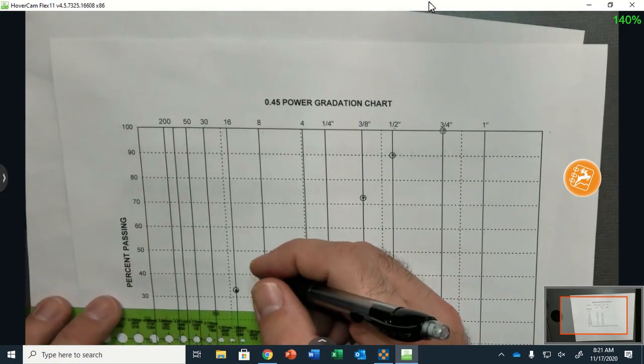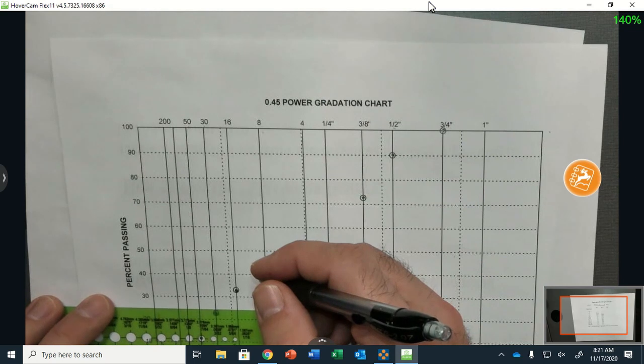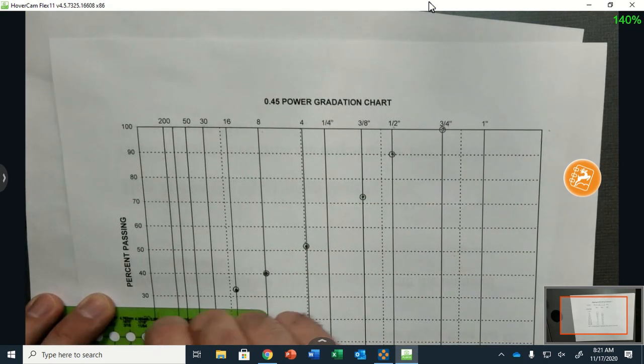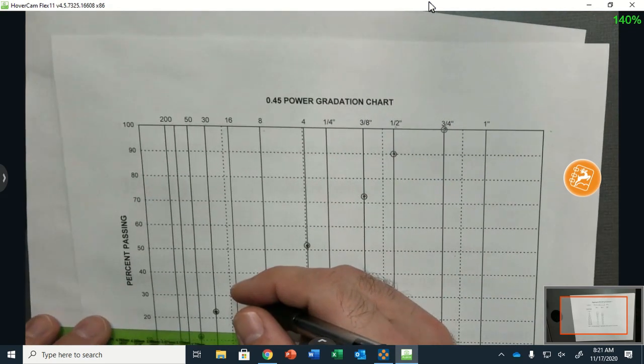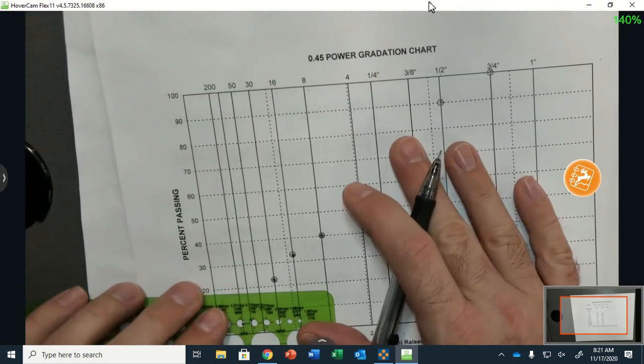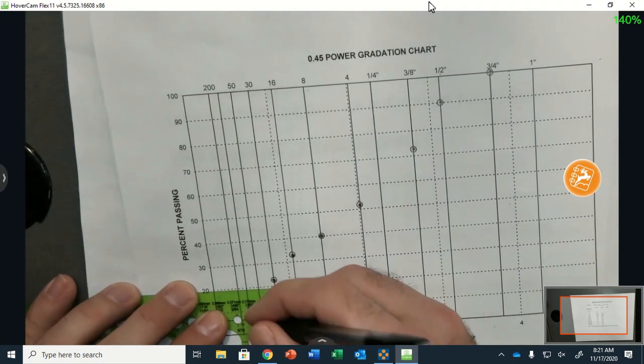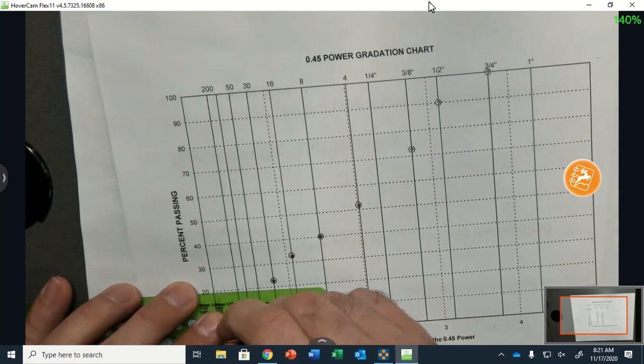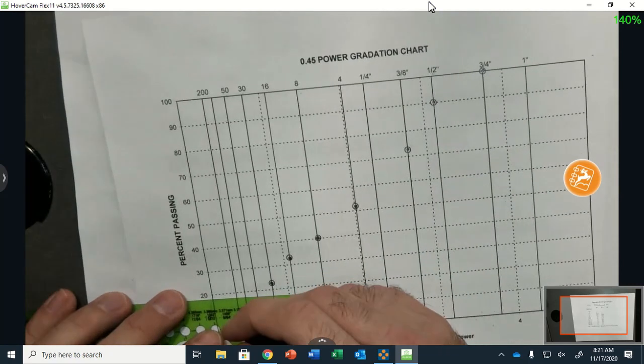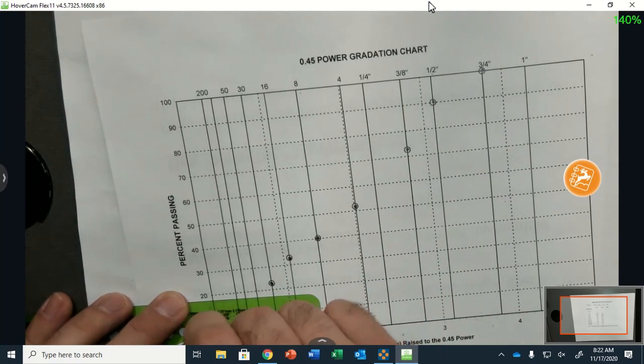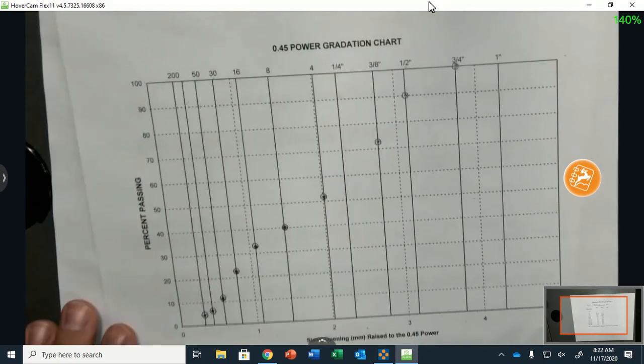I want that circle to be big enough, so mine are a little bit small, but I started with it, so I'm going with it. Okay, so that's where we start.